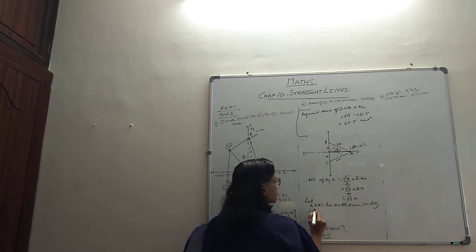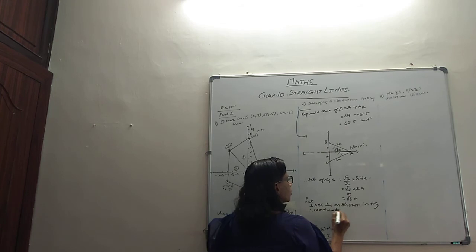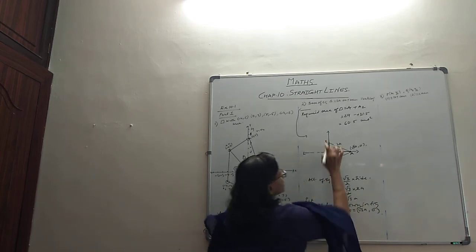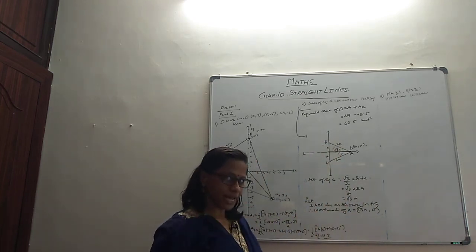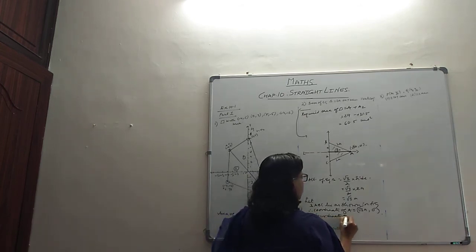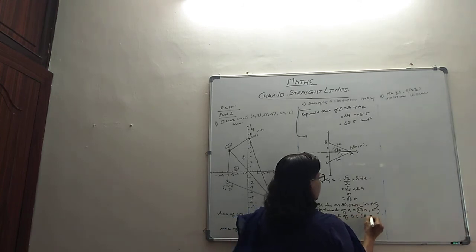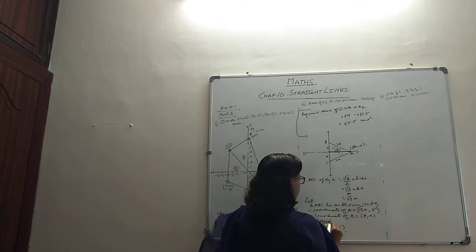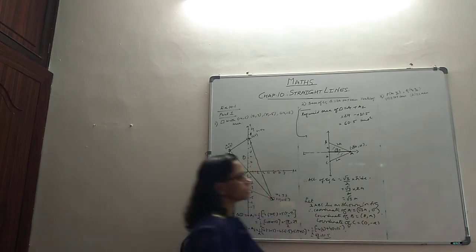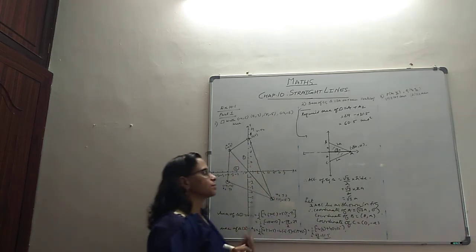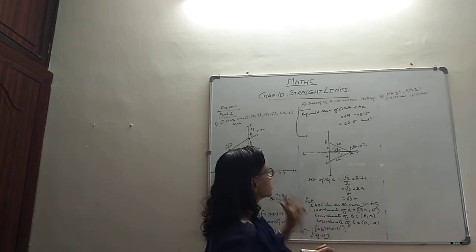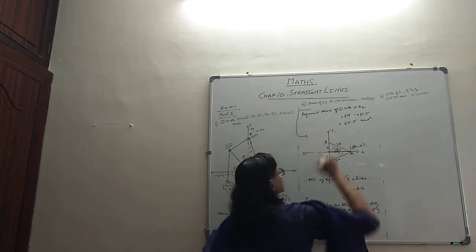So the coordinates of A. It's clear from the figure that it is root 3A, 0. How about the coordinate of B? Again clear from the figure. On the y-axis it is A there. So the coordinate of B is going to be 0, A because it's on the y-axis. Then the coordinate of C is 0, minus A because it's going deep down in the y-axis, right? So that's the idea. Once you get this, all the other things are very clear from the figure. This is your x-axis, your y-axis given.